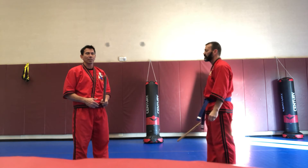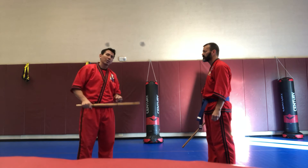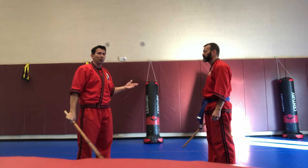When you're fighting it's not going to happen in that order, but you're going to practice it in different positions. As we add more of that grabbing action, we're going to need to kind of slow it down. So if I hear it just hit once and follow through, I'm not going to try to grab this weapon.